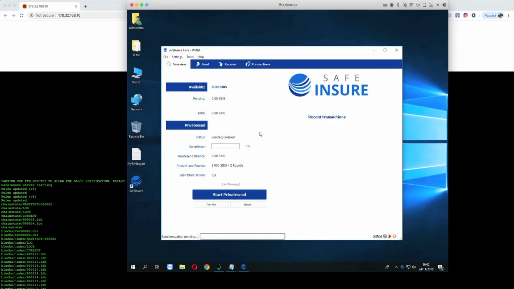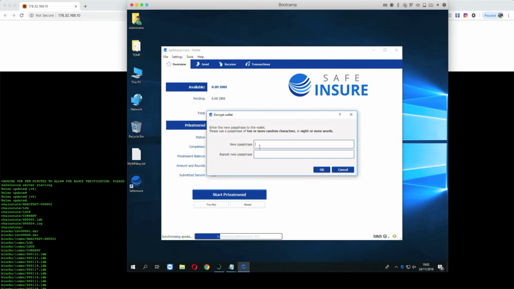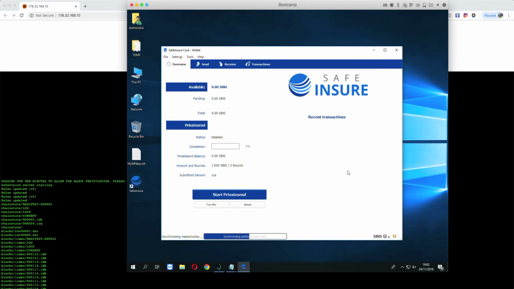And when you download the wallet, according to your operating system, you have to make sure that you open it at least once, because you have to create the data directory. The first operation that you need to do is to go here where it says settings of your wallet, and please remember to encrypt it. So choose a very robust passphrase and enter it a second time, and make sure that this is done, because you never know if the computer ever gets hacked. Obviously you do not want hackers to access your funds, and therefore encrypting your wallet is extremely important.